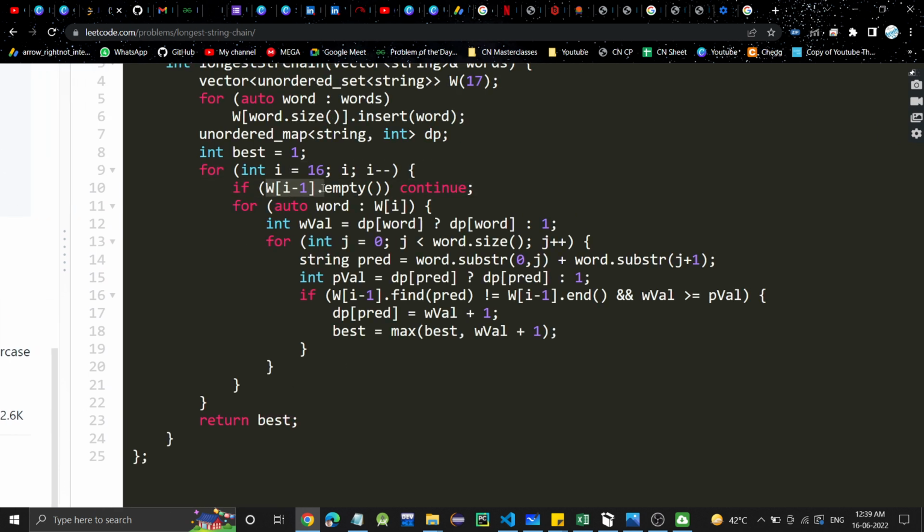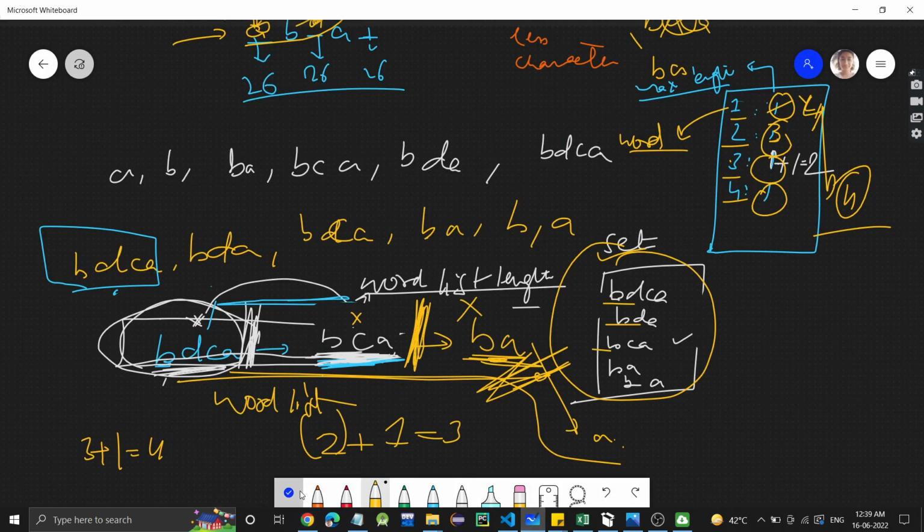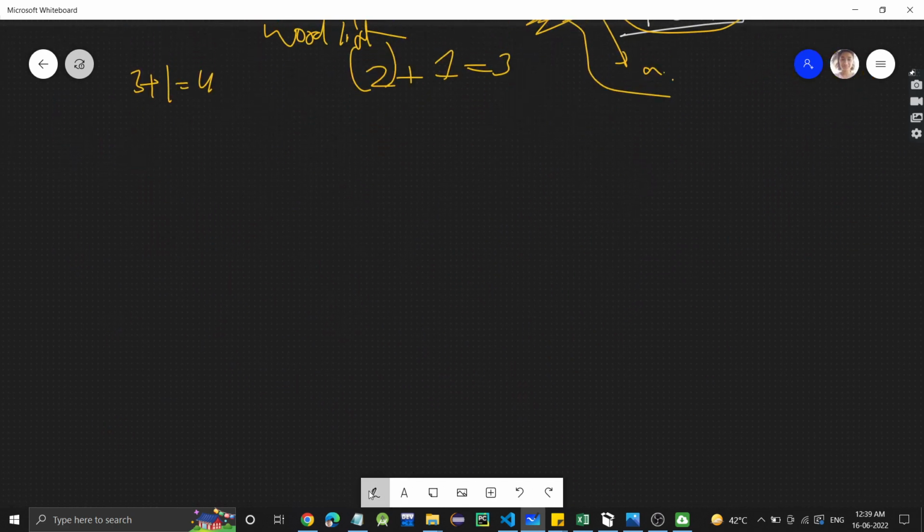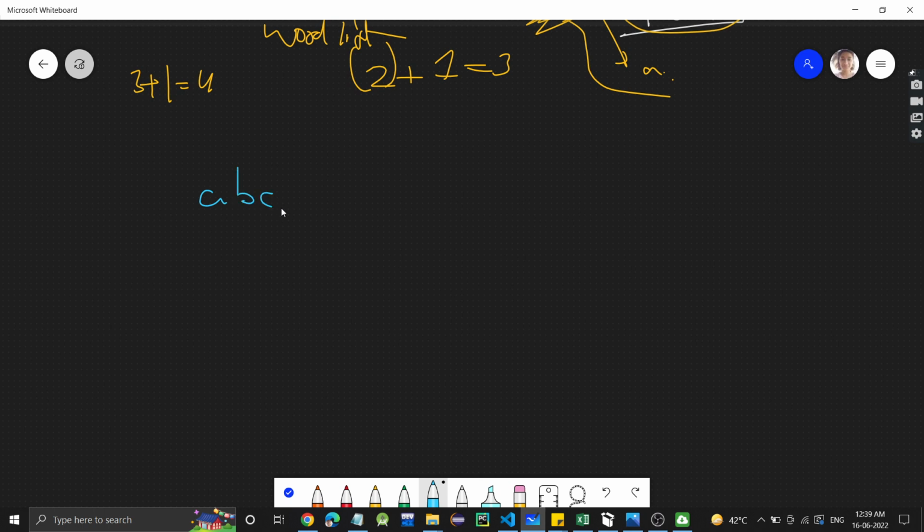We will check if there is a word with one length less. For example, let's say we have this word ABCD in the word list which is initially given to us, and we have AA. Obviously this is 4 length, so we will check whether there is a word in the list of 3 length.